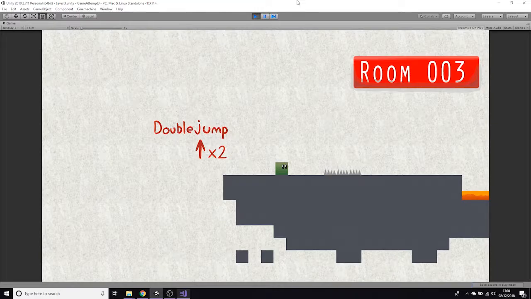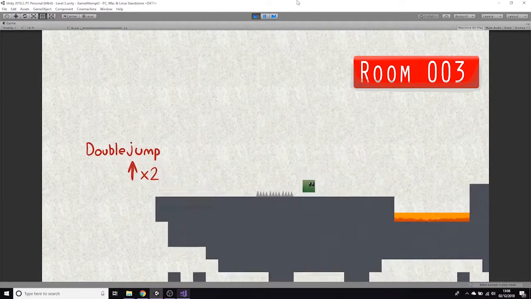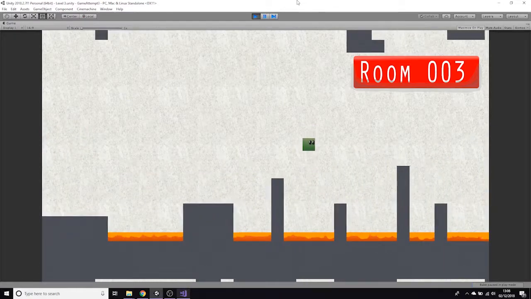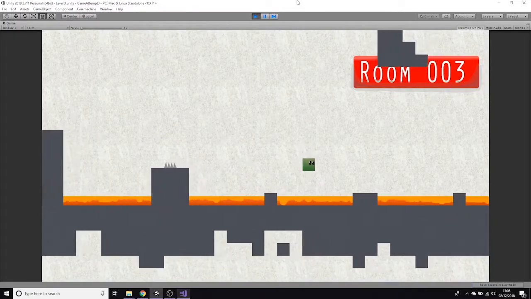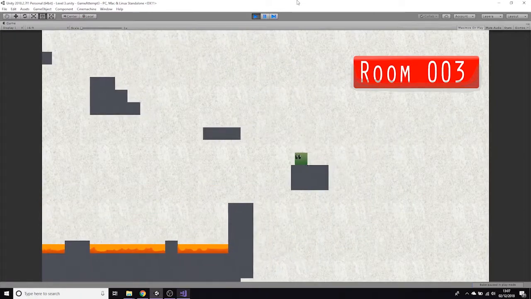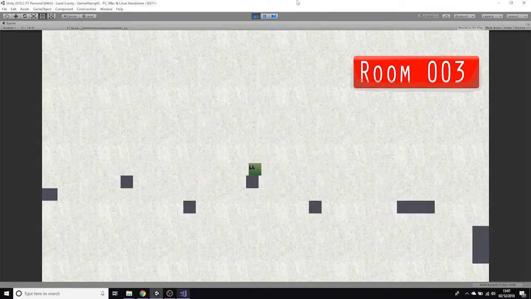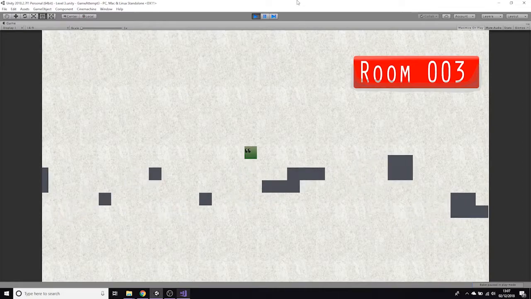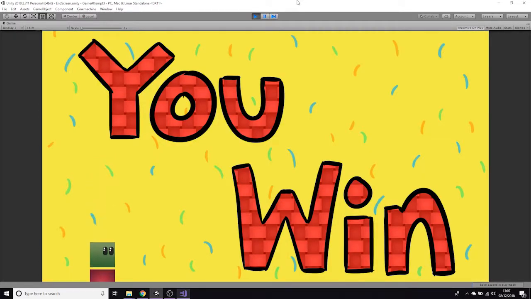In level 3, we have an added double jump here, and some new spikes that will also respawn the player. And again, for the last time, we've got our goal here. You touch that, it'll bring you to the end screen, and that's you won the game. And same as always, you can press escape, it'll return you to the main menu, or you can quit the game.